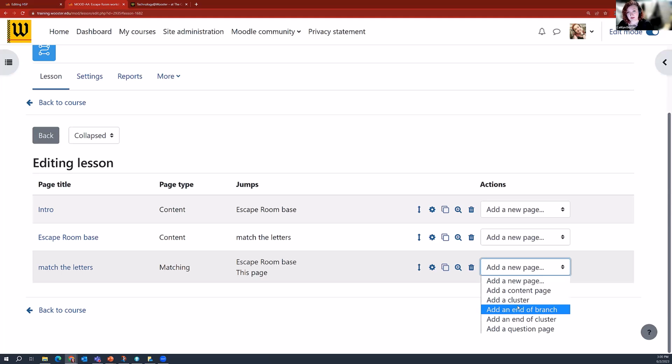But my recommendation: make all of your content and then go back through and say, okay, here are my content pages, here are my question pages. This one needs to link here and here and here. Now we understand why my goldfish brain needs a flow chart, because when I make all of my content, I need it to link to here. And then this one needs to link to these two and also to a question page. So that's where things start to get a little tricky.